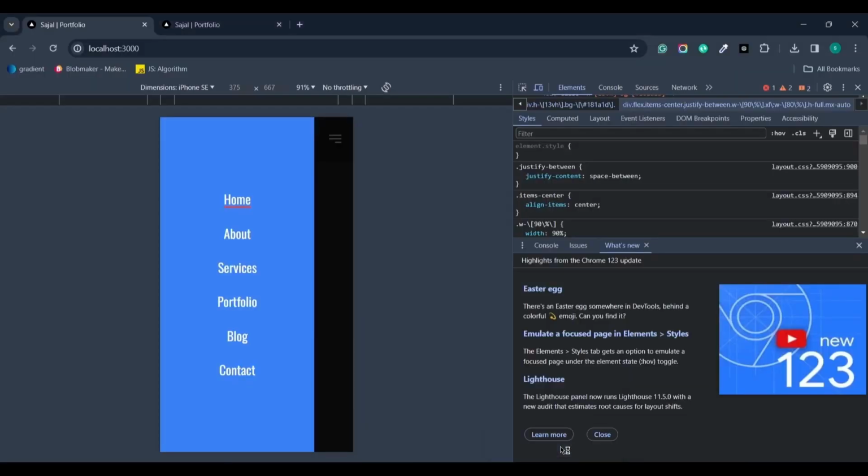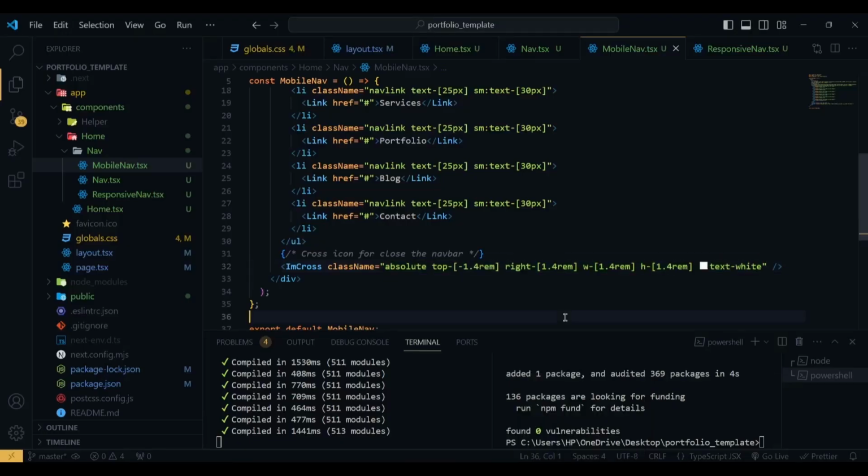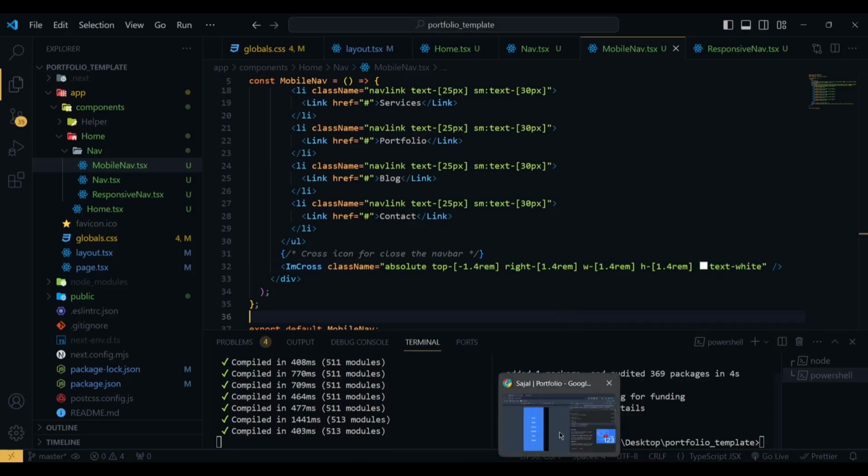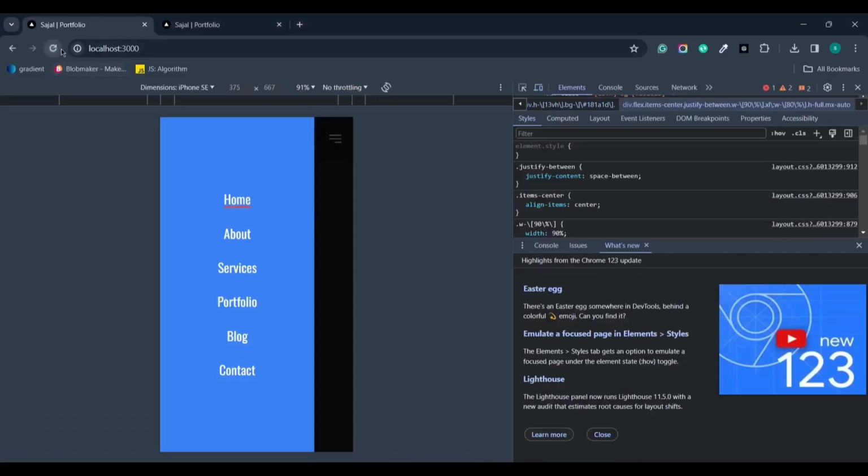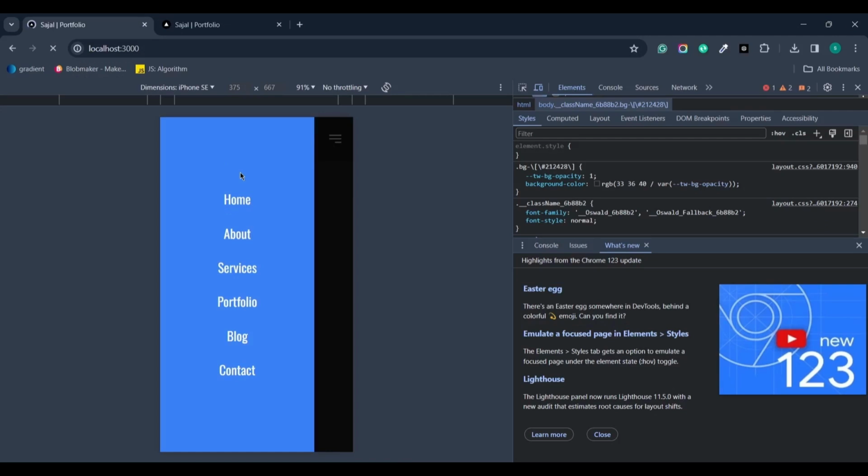So let's check. The cross icon is not appearing.